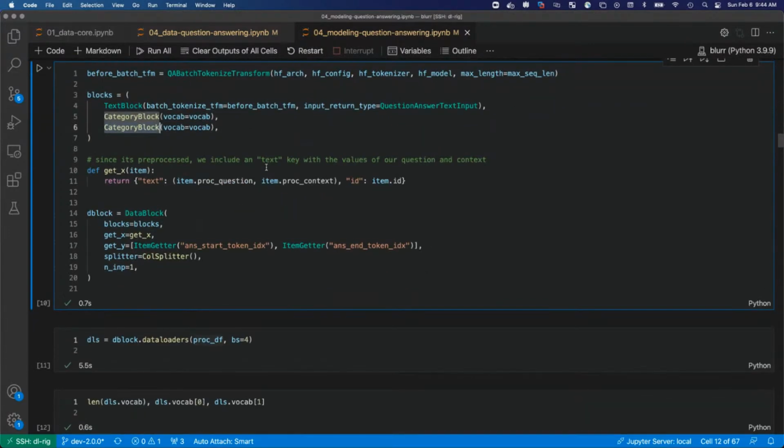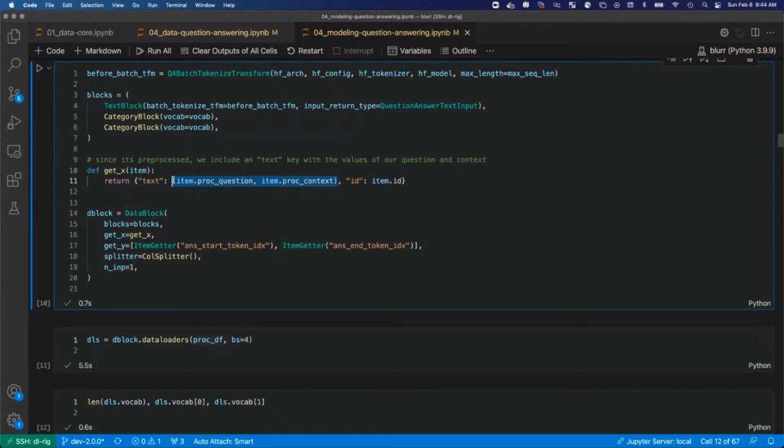But one thing that's different is here, we're actually going to create a getX method, and this is going to pass a dictionary. And the only required attribute here is text. So you don't have to pass in extra information if you don't want. But this is the actual thing that we want to tokenize.